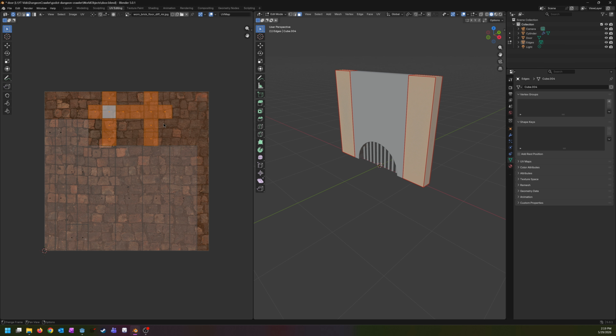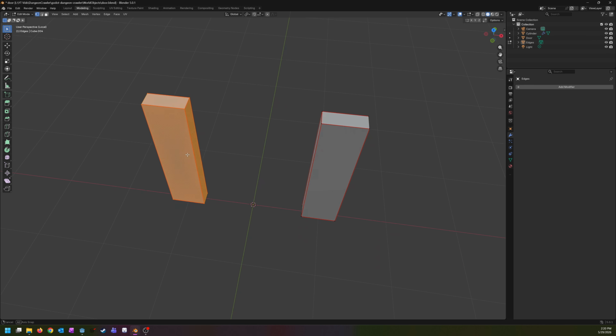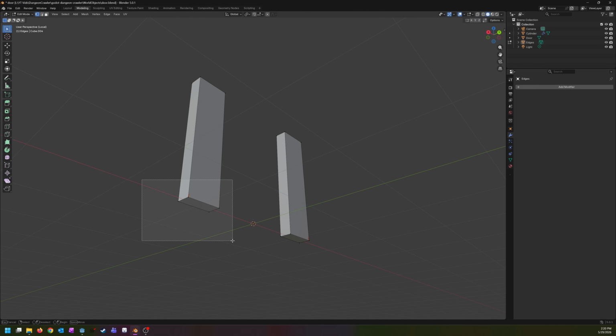Let's just delete those. Okay, let's do this. Let's go X, merge at center. Okay, so that should have fixed it.